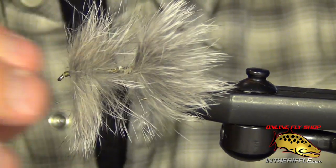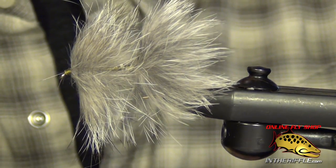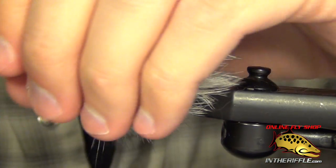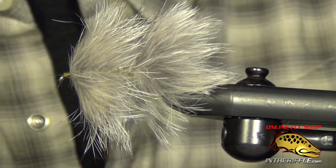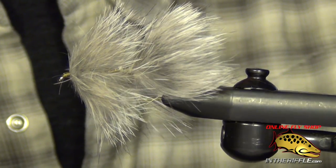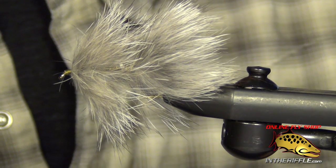So it's actually pretty easy to do. You do it two or three times and you get the gist of it. The first time you just have to get used to using the clip and trapping the material. The real trick is to pinch that thread right below the material and pre-twist all that thread in the dubbing loop, then let go — rather than trying to twist it one by one. So that is how you build collars with a dubbing loop and a bulldog clip: a fun little technique and a good trick to have in your fly tying arsenal.